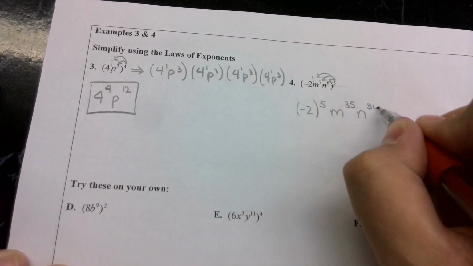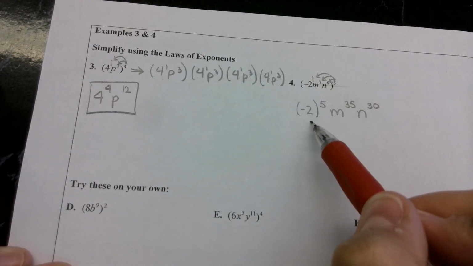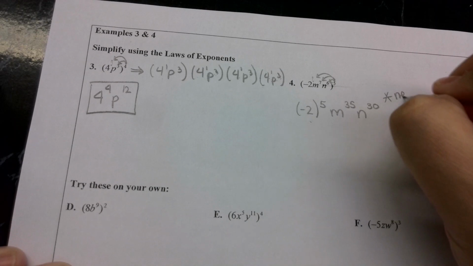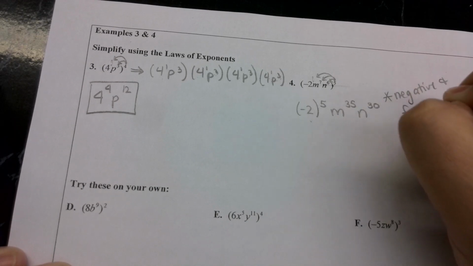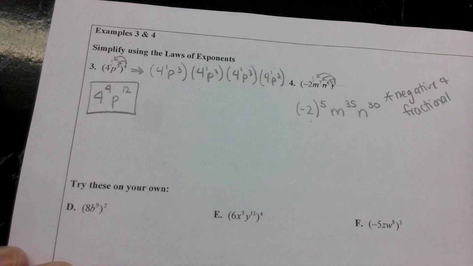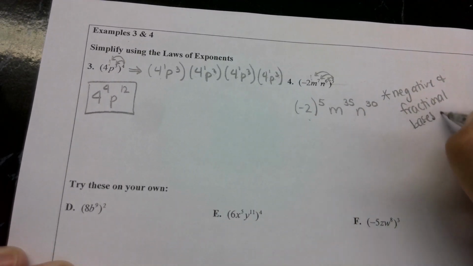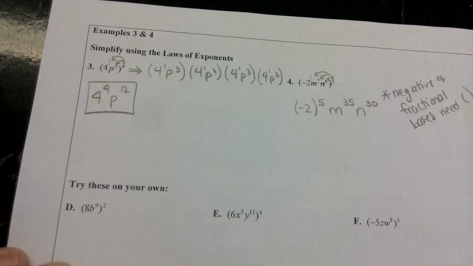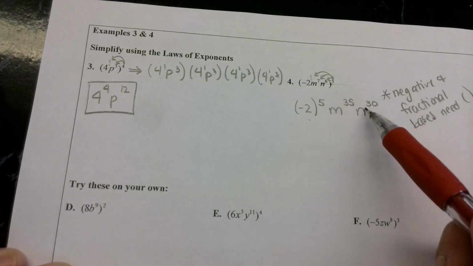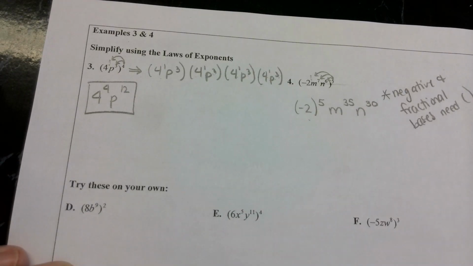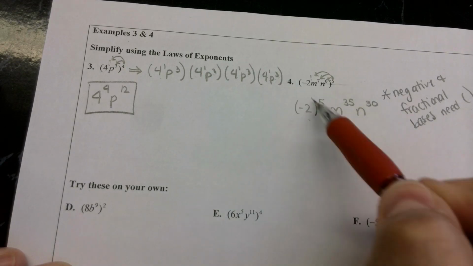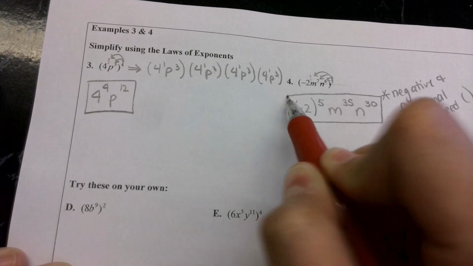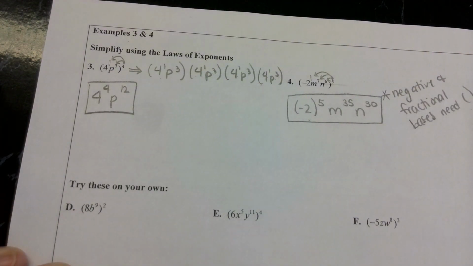Good. Now the only thing I wanted to add was that because that base is negative, you have to keep, remember your negative and fractional bases, can you see what I'm writing? Yeah. Bases need parentheses. So it almost looks like I'm separating the -2, but I'm just putting it in its own set of parentheses. The m and the n don't need parentheses because they're not negative, right? They're just regular m and n. But the -2, we have to put that in parentheses, and the exponent technically goes on the outside of the parentheses for the negative, because you're saying the entire -2 is being multiplied by itself 5 times.